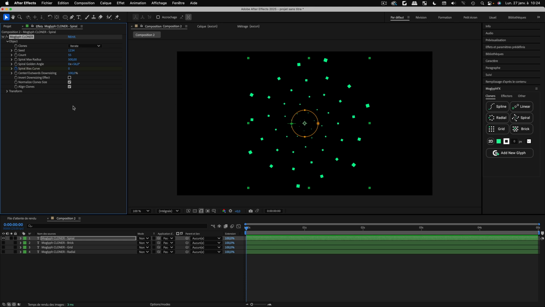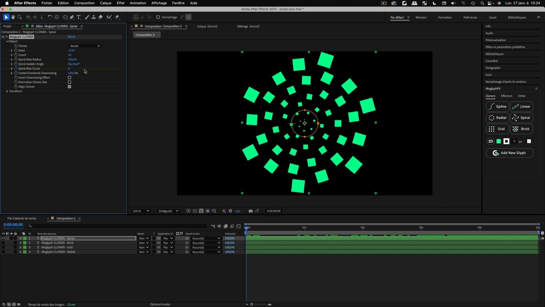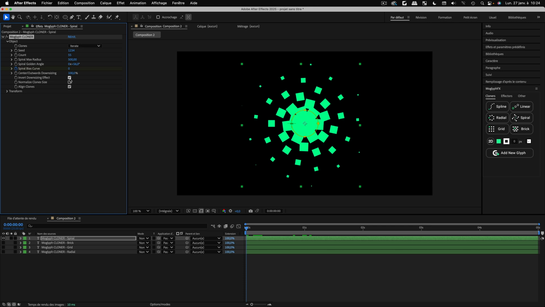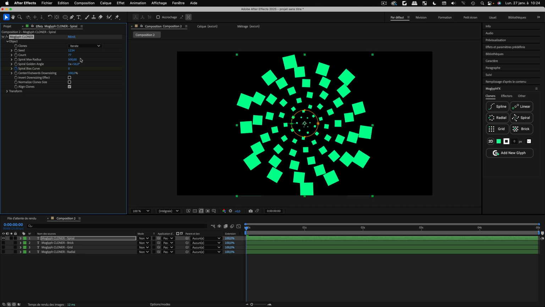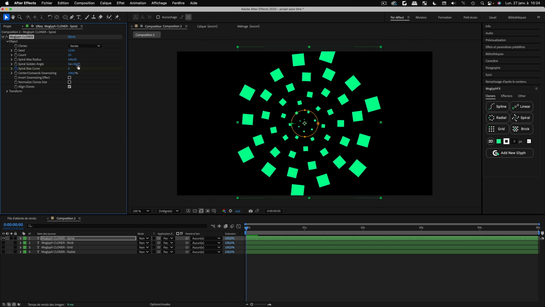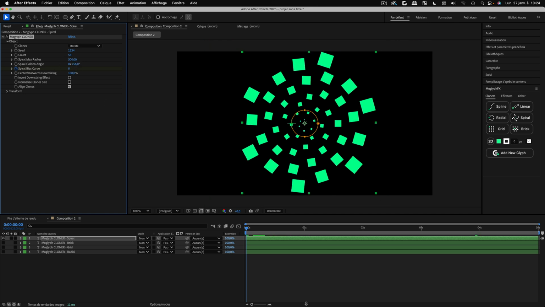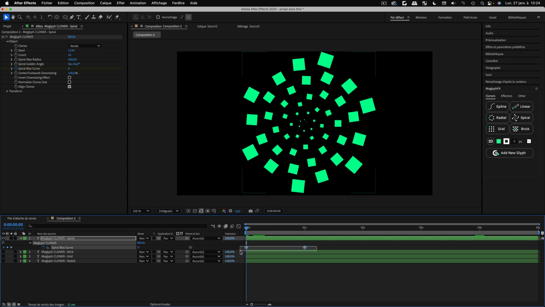So this is where you'll find out about all these options because there are a lot of them, and maybe I can just show you that you can just uncheck the normalize clones size in order to have them bigger, and you can tweak the center and outwards downsizing if you don't want these clones to become smaller in the center, and you can invert the downsizing effect if you prefer, and you can uncheck the align clones if needed, and yeah, you have the count of clones, of course. You can play with the spiral radius. You can play with the bias, which is, if you type U on your keyboard, a way to play with curves.